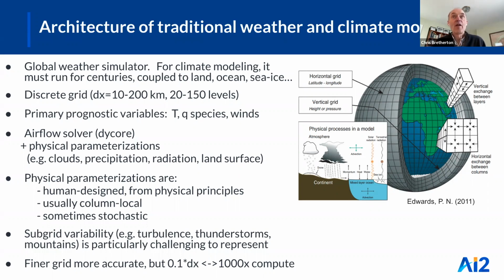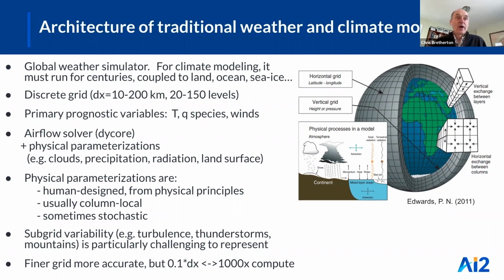So this means everything that we don't know about a variable, like where clouds are, where mountains are within a grid cell of the climate model. This is particularly challenging to represent. It's essentially a statistical problem, but often not very well posed and with many dimensions of variability.